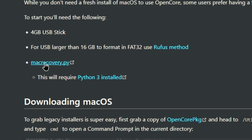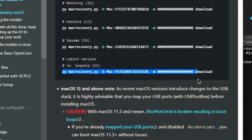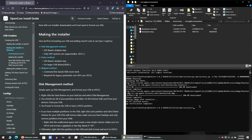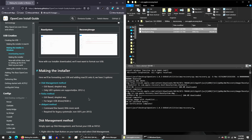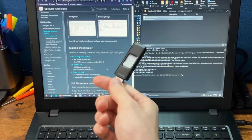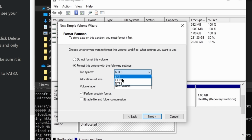So we're going to use Mac Recovery. And then we copy one of these commands. And we're going with Sequoia, the latest one. So we'll do that. And then we'll download. Hey, look, it's done. And it looks like we have the base system installer. So now we're going to format our USB. And I think it's really cool that I chose actually the slowest USB to do with it, but I'm committing to the bit. I think it's funny that it's the Rufus USB.